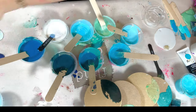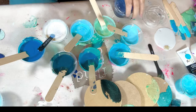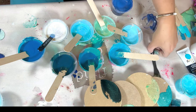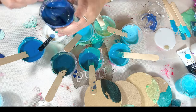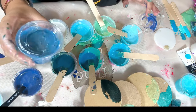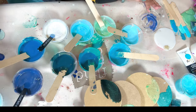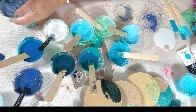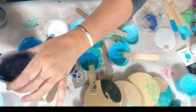I believe, nope. Let me look at the bottoms here. Sometimes you have to, because the pigment settles. This one is Black Forest. Gorgeousness. Is it? Nope. This one is, okay, I lied to you, sorry. The one I just mixed is Wild Atlantic. I'm still learning, please be kind. This one, gray, is Storm. I thought this one was Storm, but this could be, I should, no. Oh, maybe this is Black Forest. Sorry, guys.